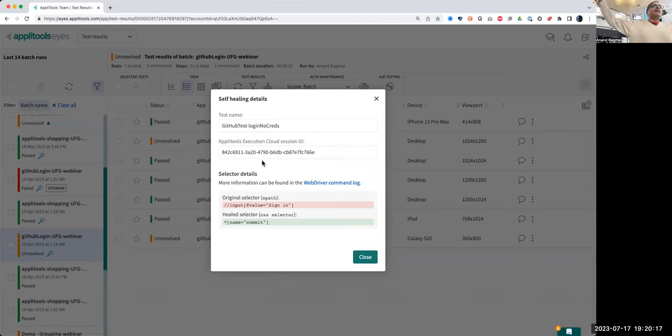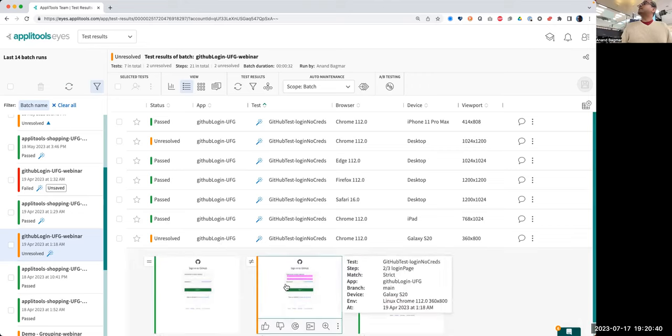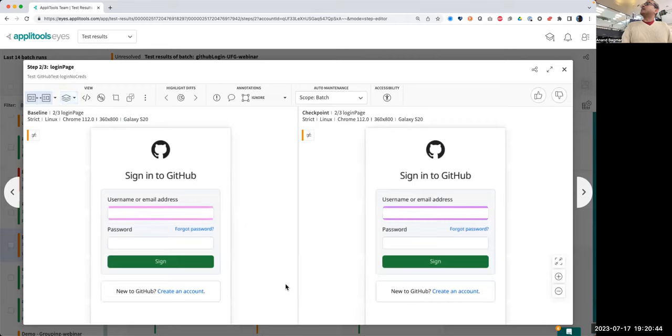That this has been run using self-healing. And this is a good example: all these tests ran using self-healing, but two tests still had failures. These failures could have been because the locator could not be found, for example. I tried to self-heal, but I didn't find another matching locator, and it could have failed at that point. Or it could be a different issue. Like in this case, this seems like a visual issue. This is not a self-healing, locator-based thing.